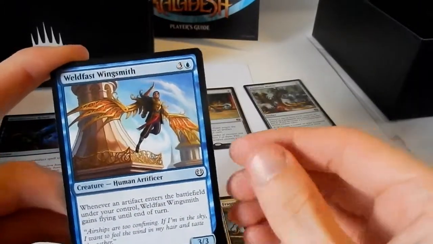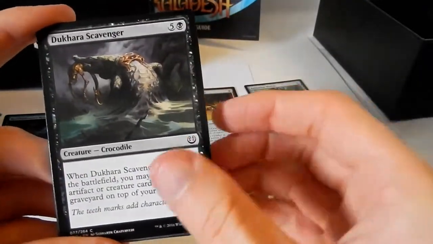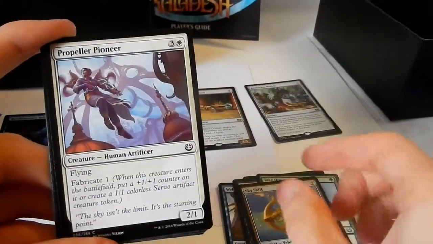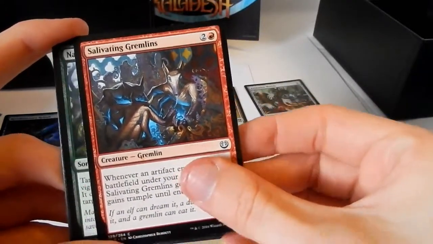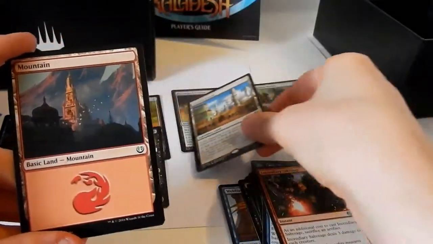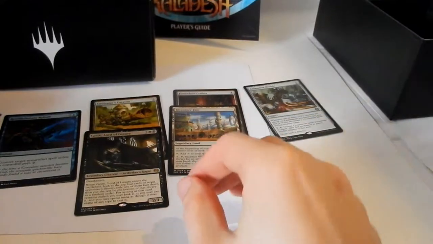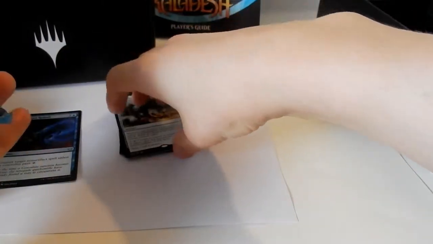Fragmentize, Weldfast Wingsmith, Demolish, Aviary Mechanic, Durgaz Scavenger, Takedown, Sky Skiff, Propeller Pioneer, Woodweaver's Puzzle Knot, Salivating Gremlins, Nature's Way, Aether Meltdown, Incendiary Sabotage, Inventor's Fair, an Air card, Mountains, little thingy there. Okay, I'm going to put all the Air cards in one pile. There we go, I'll keep it to move about, just in case.